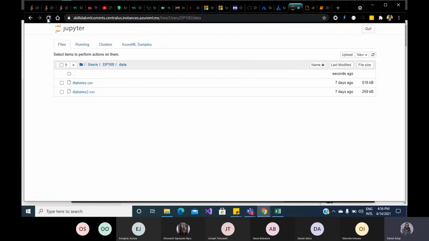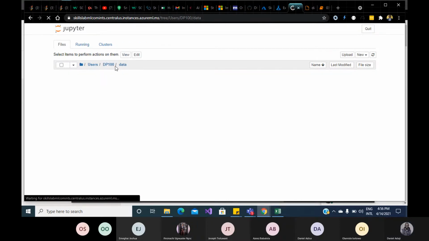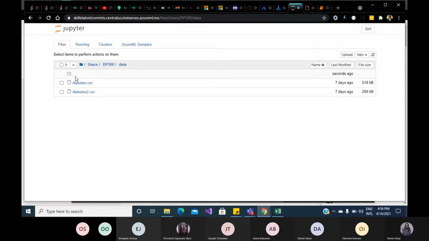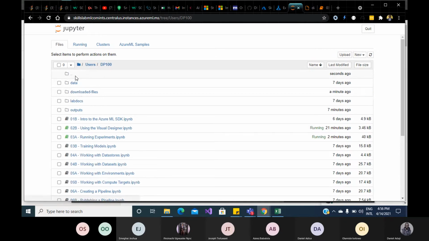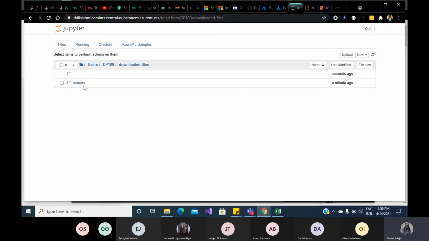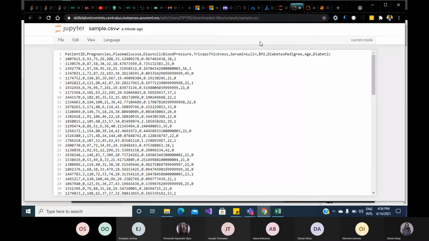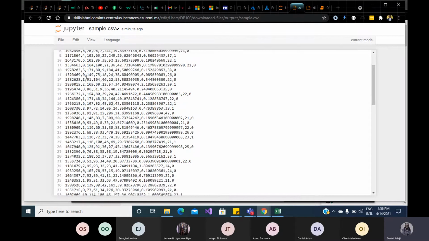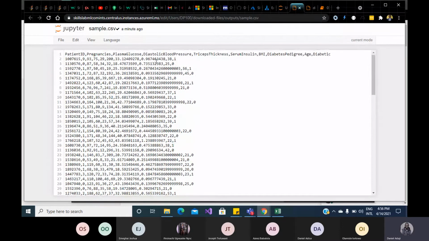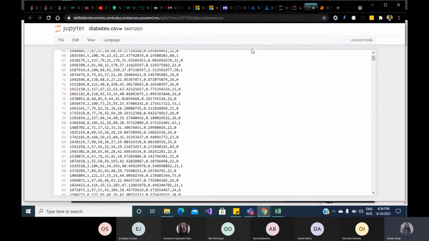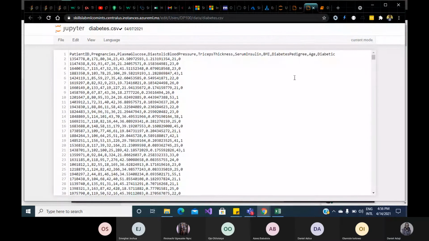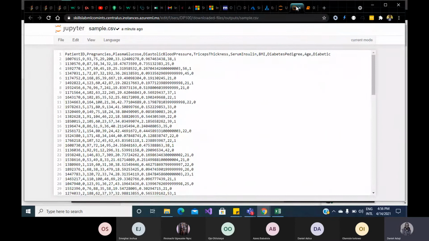So let's refresh. Download files, the outputs, we have. So this is it. After I did all the normalization or the transformation it was supposed to perform on the data, your data looks like this now.